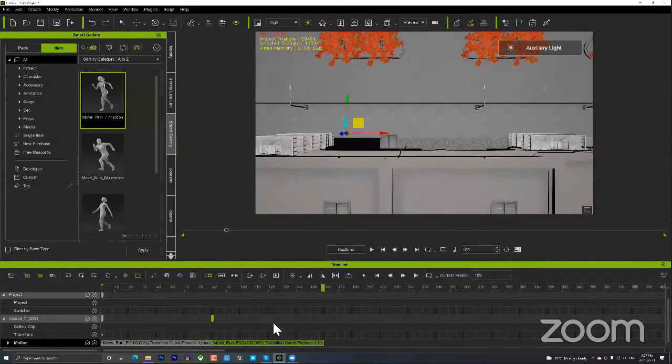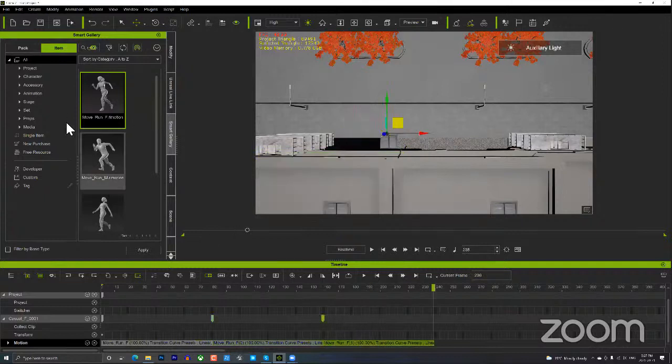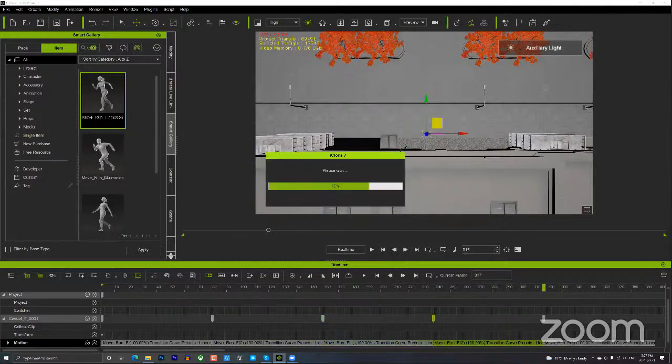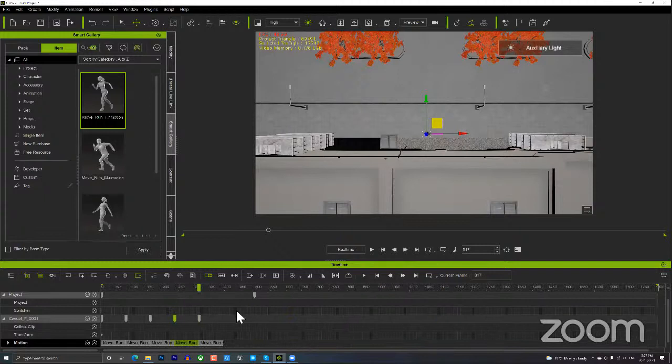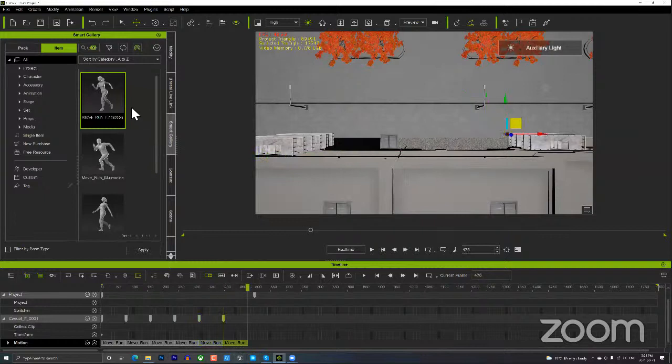Okay, so it's going to be a little bit monotonous here. Just Tab, double click. Click again, Tab, double click. And she'll eventually make her way down to the very end. Okay, you can zoom out a little bit. So just have to do this a few more times. We're going to go to about frame 1200 here.